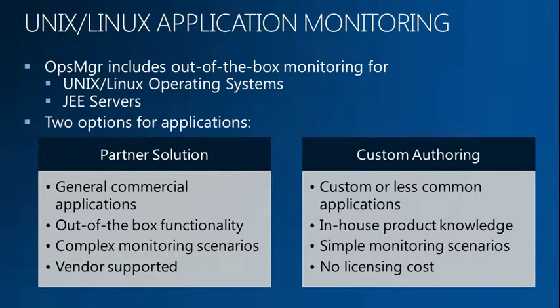It's really a value proposition. It's a decision process. And I wanted to call out some of the factors that would be involved in this decision. Partner solutions are great for general commercial applications: Oracle, DB2, MySQL, those common applications. If you have a dev team that's writing your own line of business applications, no partner is going to have a solution for my app. That's the case where you're clearly going to be custom authoring.